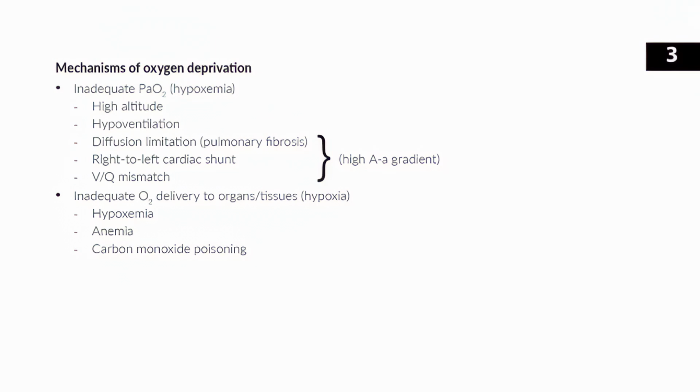We said that hemoglobin will preferentially bind to carbon monoxide if it's available, so that will decrease hemoglobin's availability to carry oxygen. So just like with anemia, if there's less hemoglobin available to carry oxygen, there's less oxygen being delivered to the tissues. And if you had heart failure and low cardiac output, you could have perfectly normal amounts of oxygen in the blood, but the pump is failing so that the blood isn't being delivered to the tissues.